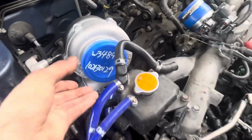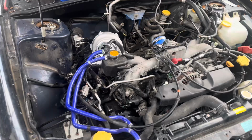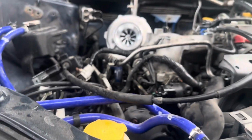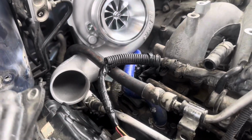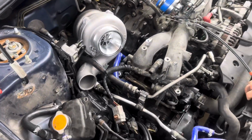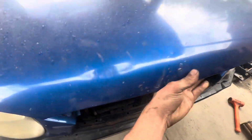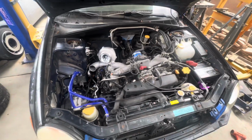And for the moment of truth, let's look how good this thing looks. Oh my goodness. Wow. What do you think? Fitment is beautiful. Lots of piping to do, but she's getting it. See how she looks. Wow. Gorgeous. We're doing a lot of welding, making the intercooler pipes for this, putting the intercooler on.